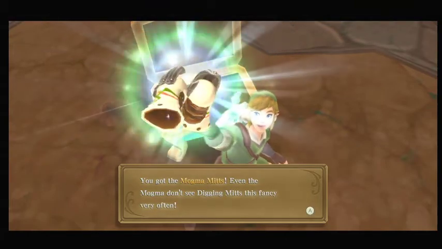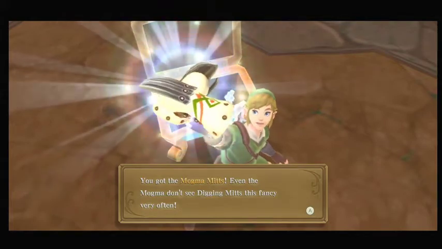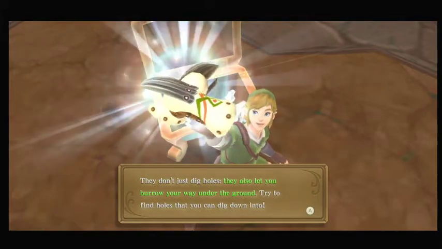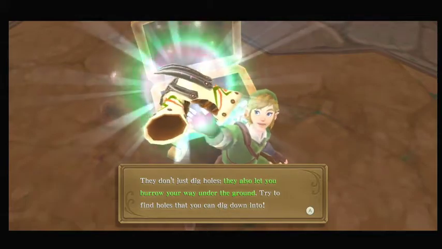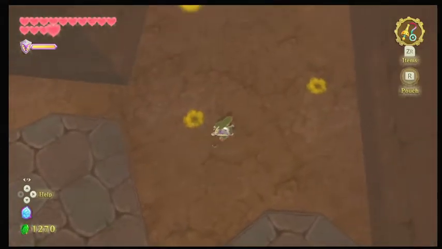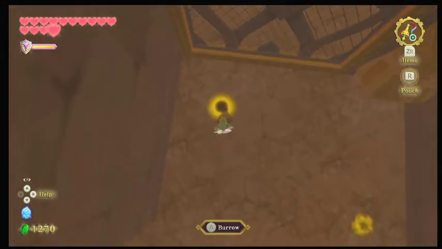Magma mitts. Even the magma don't see digging mitts this fancy very often. Those are pretty cool. They don't just dig holes, they also let you burrow your way underground. Try to find holes that you can dig down into. That would explain the different size holes. See, like these holes here, not very big. This hole here, big. So we can burrow.